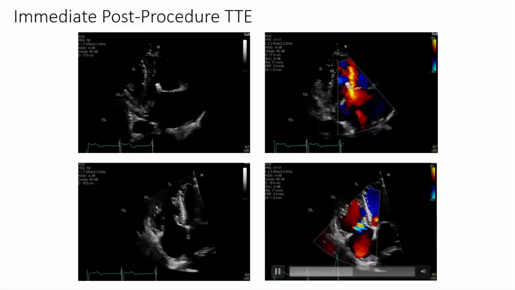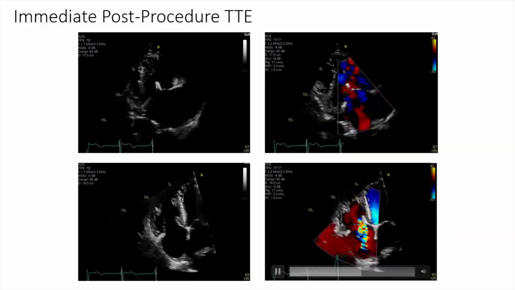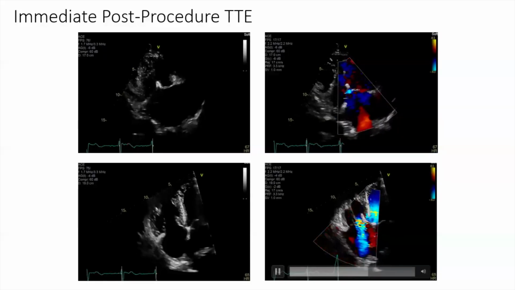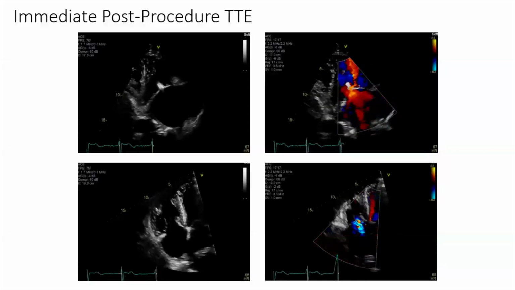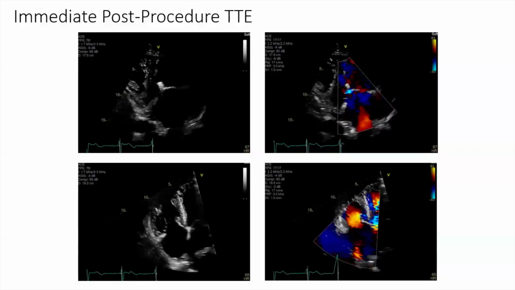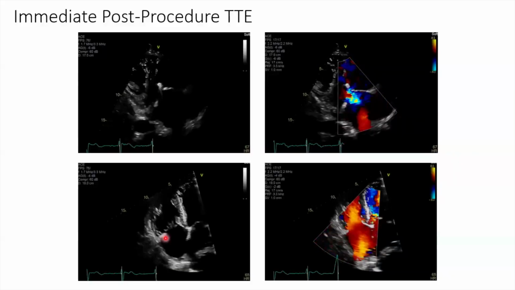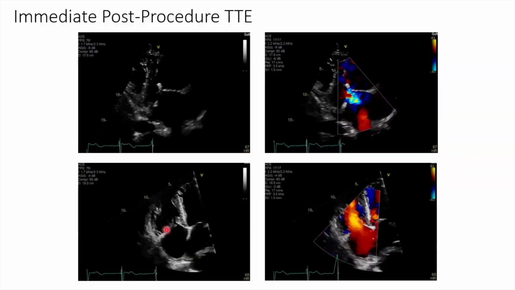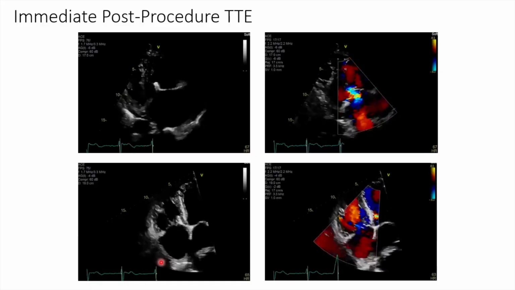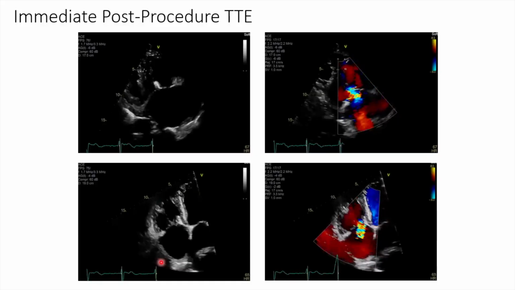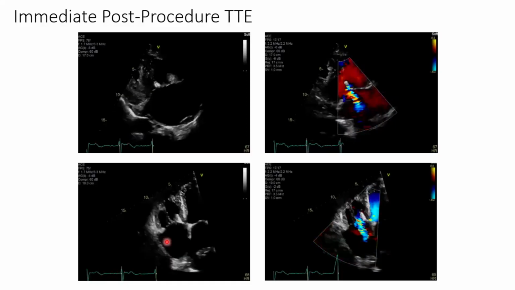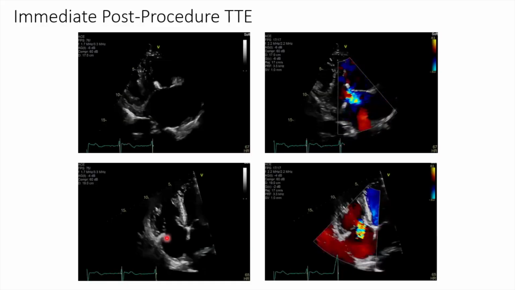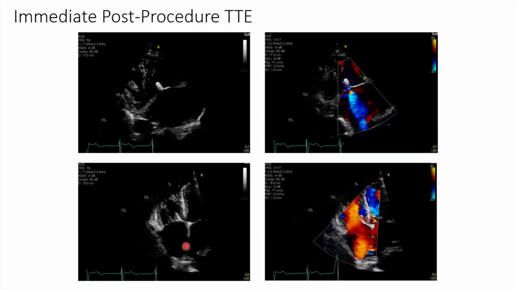Actually, it's a good example of how on the apical 4-chamber view, the lateral leaflet is either the anterior or the posterior leaflet. So on the apical 4-chamber view here, the leaflet on the lateral aspect, that's the posterior leaflet, but it's definitely not attached to the clip. Yes, this looks more like the posterior leaflet, given the fact that it isn't attached.